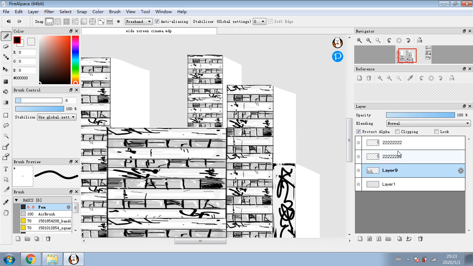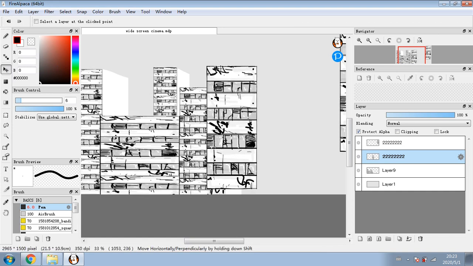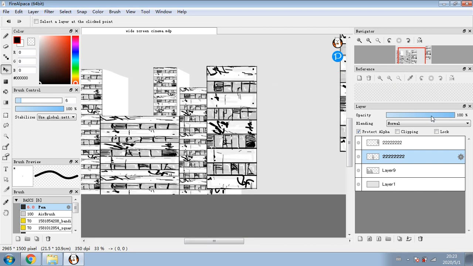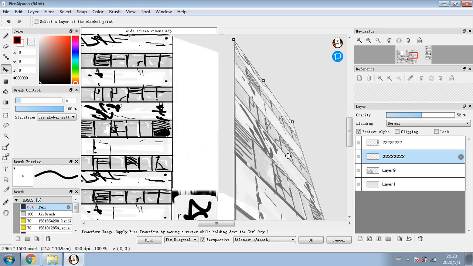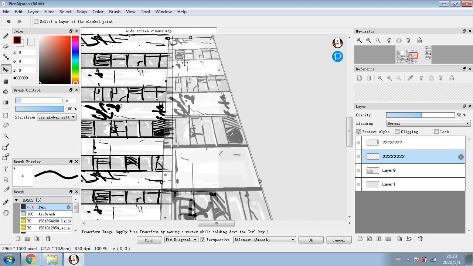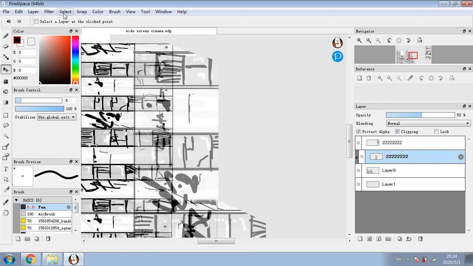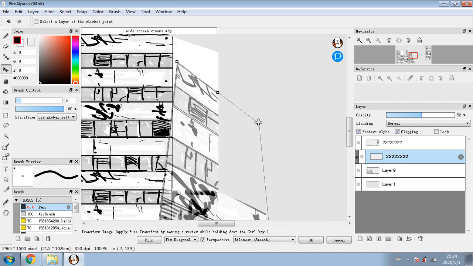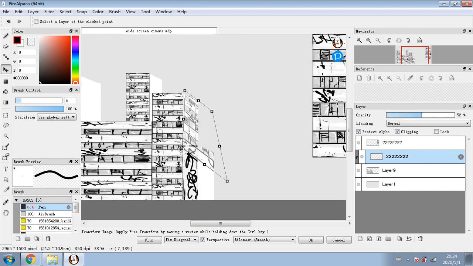So, I'm going to merge that down, go on this one here, got a duplicate of it going already, so let's move the duplicate in. We've got to do a few of those, and it's pretty fast to do. Dragging that in, we can make the layer transparent so we can see what we're doing, which is another reason you might want to use transparency. We've got to turn on clipping on the layer as well, so you can see exactly where you're working. I'm going to try and make it the right size, matching up the sizes, with your windows on the side.